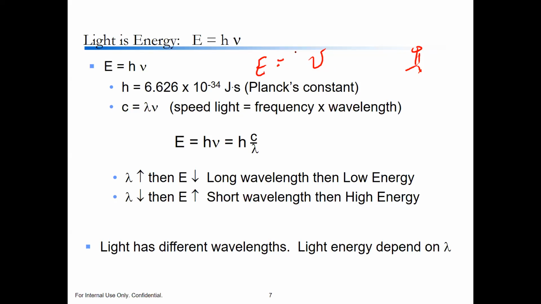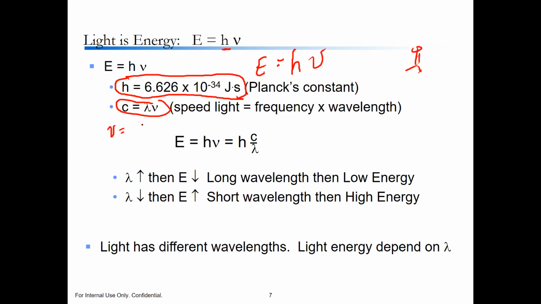How can I make energy equal to frequency? I have to put a constant, just like our ideal gas law. And that constant someone figured out is called H. E is proportional to frequency, but to make it an equal sign, I need a constant in there to make it equal. What is that constant? Planck's constant. This guy named Planck, I guess he figured it out, or they named it after him. It's this number, 6.6 times 10 to the minus 34 joule seconds. And they figured that out by doing experiments. So this is an experimental number. So E equals H nu. But what do we know about the nu?